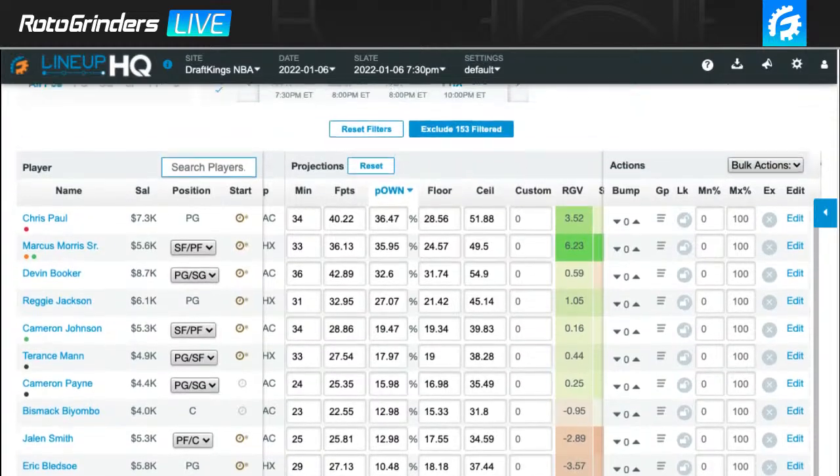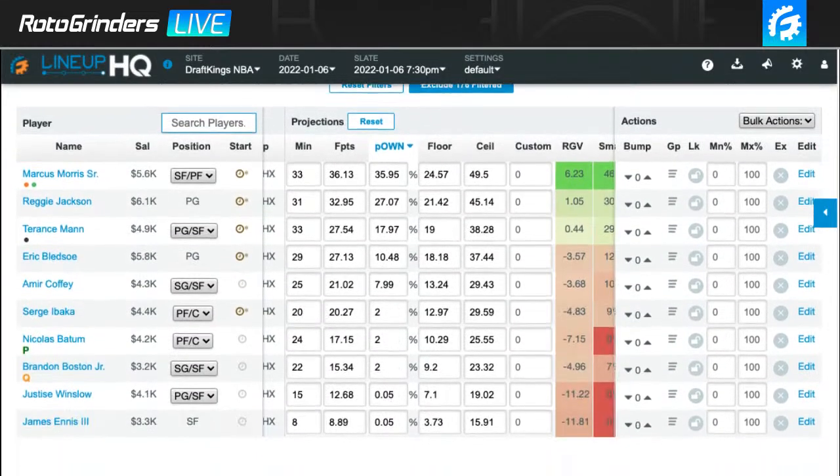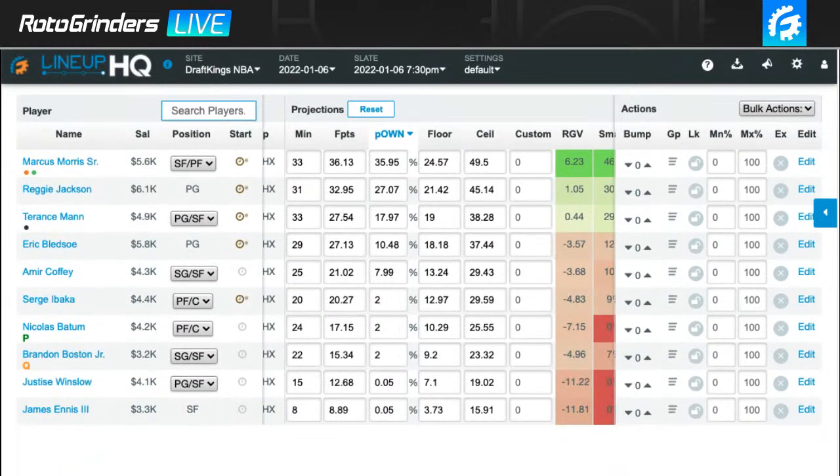All right, talk to me about the Clippers. What are you excited for as far as the Clippers? I'm Marcus Morris. Okay. Well, outside of that, Reggie Jackson and Terrence Mann are fine if you're bringing it back with Paul George or anyone else. Marcus Morris is the one guy that stands out regardless. I like the over on his points. I've been hitting it. He's made me a bunch of money too.